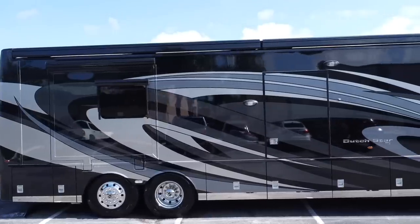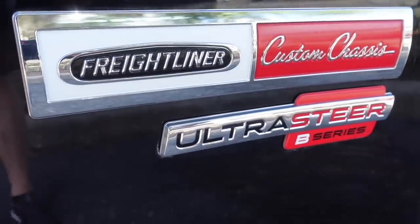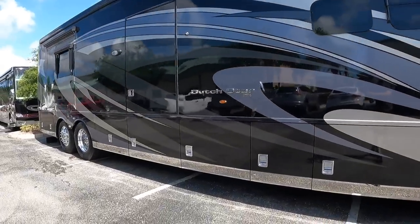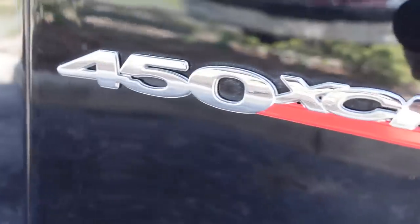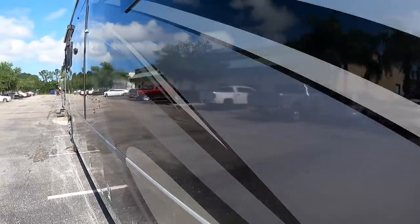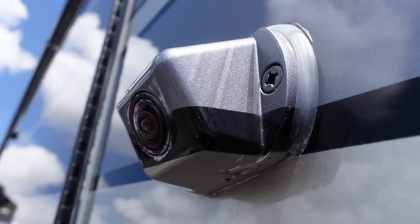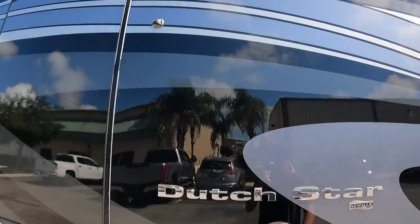This coach is offered at $399,999 on the Freightliner chassis. I love the exterior paint scheme with black, gray, and silver, and it's got stainless across the bottom as well as chrome door handles. Everything is detailed here at the Motor Coach Store - this has been fully paint corrected. The Dutch Star has a higher roof profile, awnings over the patio, and cameras all around. Inside it has a 360 camera system.